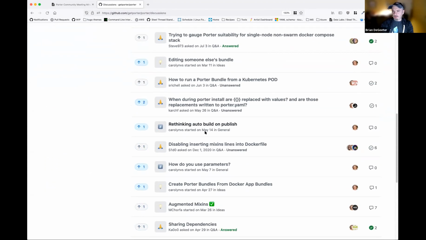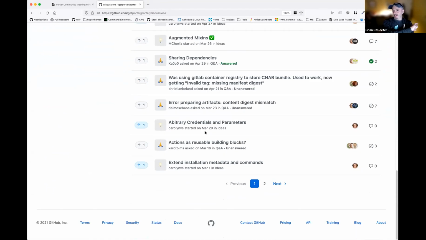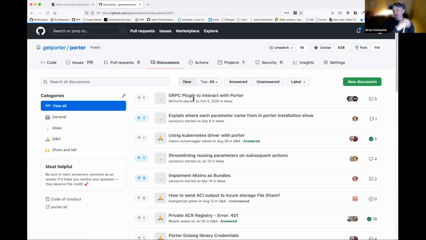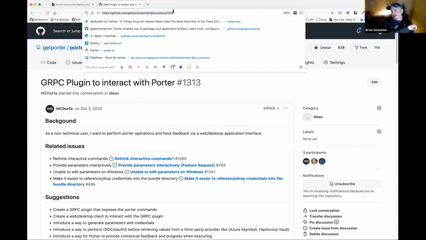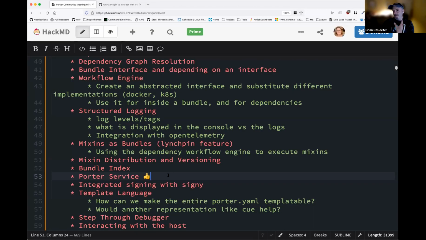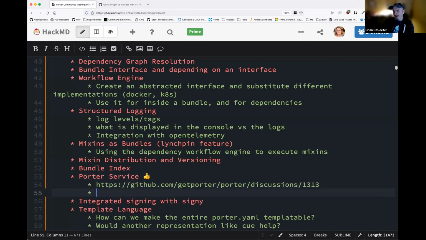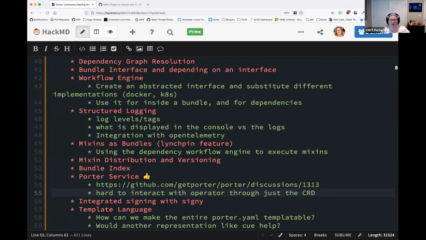I've got a working prototype of something like an Azure Service Bus message that says, hey, install this bundle, apply this credential set. We have a web UI where we expose parameters to users, and it goes in and installs the bundle for them. I definitely have some operator feedback that I can collect and get into a GitHub issue or discussion or wherever is appropriate. That'd be great.